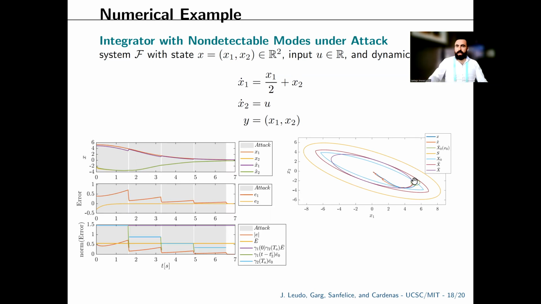So if we construct our sets properly and the attacks are inside of that window that we define, then we can see how the estimation converges to the actual state. During attacks, we see how the error increases, but it decreases during those intervals of no attacks in which we have complete observability. Based on the bounds analysis of the estimation error, we can see there is a global bound presented in purple. The error always respects that bound, and it will be ready for the next attack interval by remaining under the initial error. And this is the basic intuition of our algorithm.